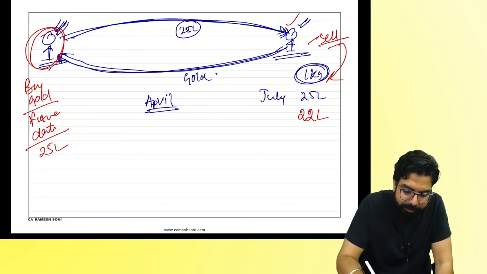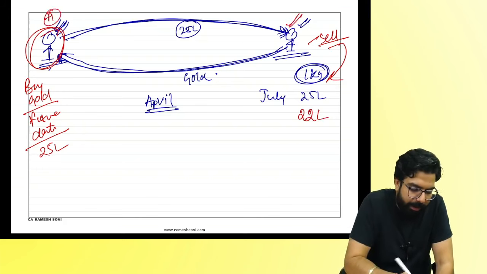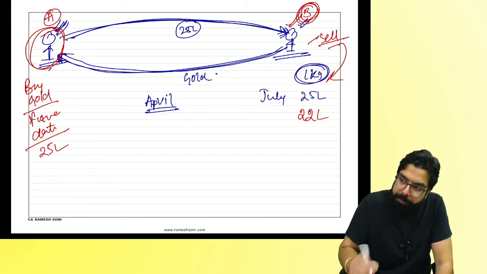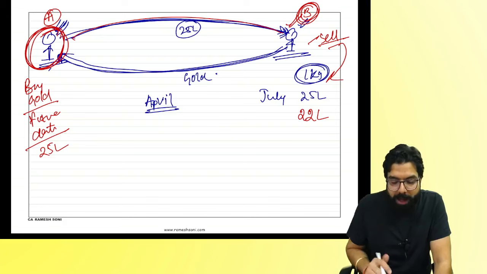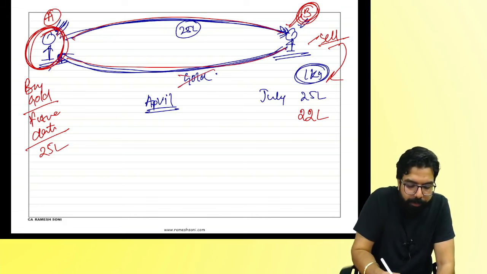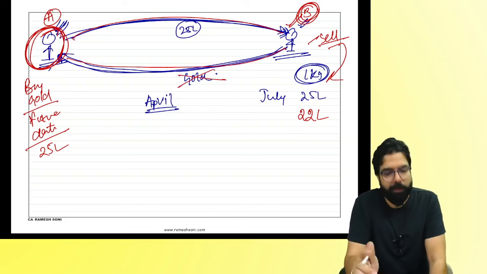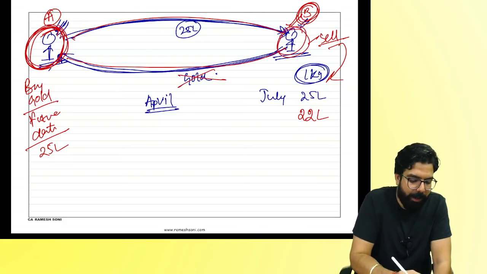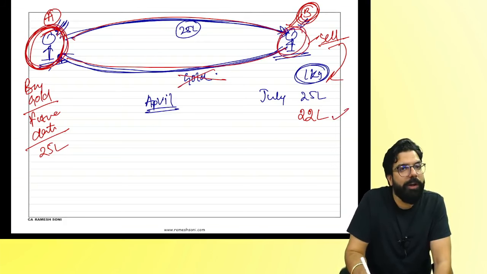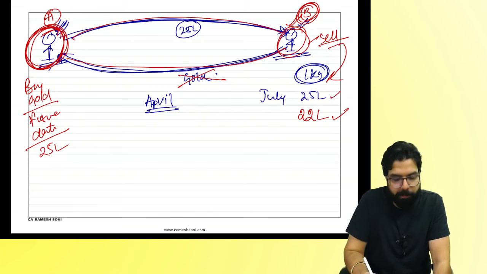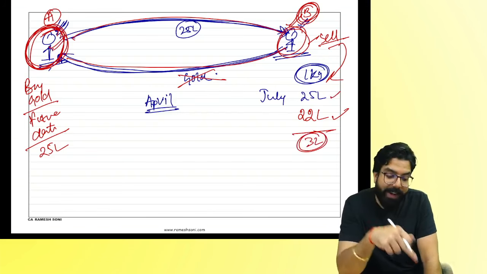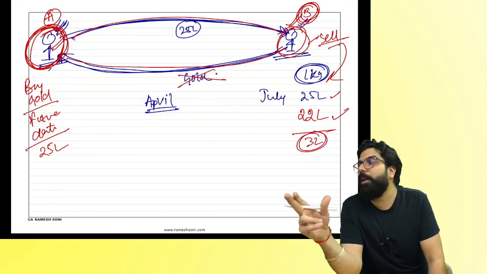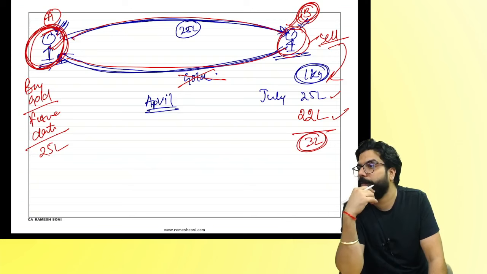Who is at a profit? A and B, who is at a profit? B is at a profit because he has to pay him 25 lakh. Do you guys agree? Here what happens? Actually gold does not go. Only one net settlement happens, wherein B says, hey A, the gold price today is 22 lakh. You said you will buy at 25 lakh. Give me 3 lakh rupees because 3 lakh is your loss. If net settlement happens, derivatives are securities, neither goods nor service.